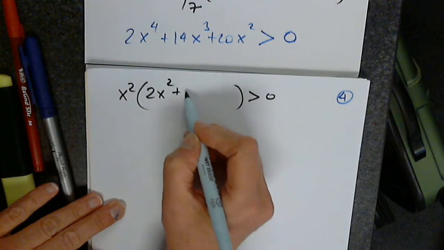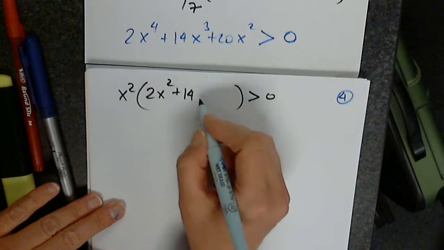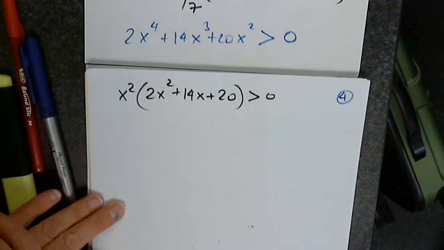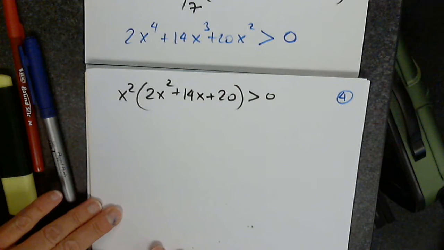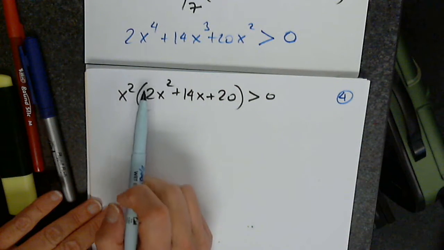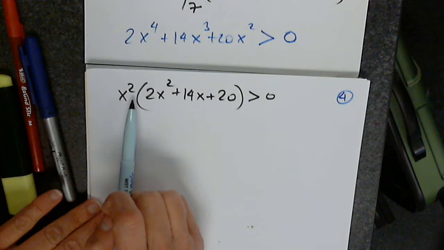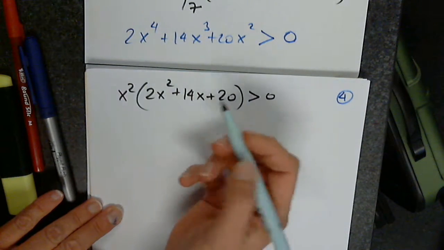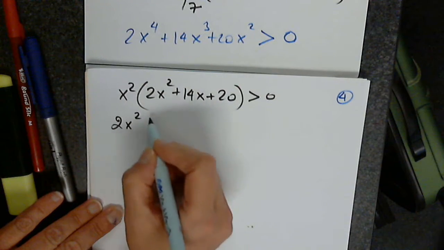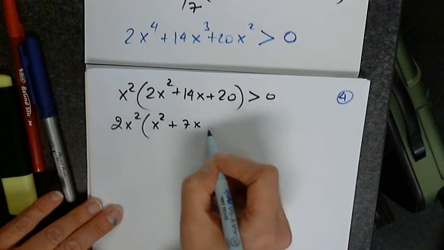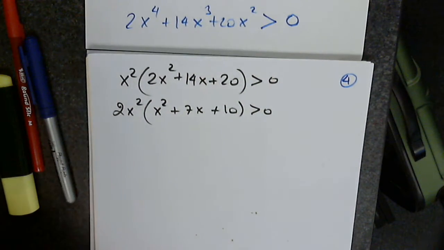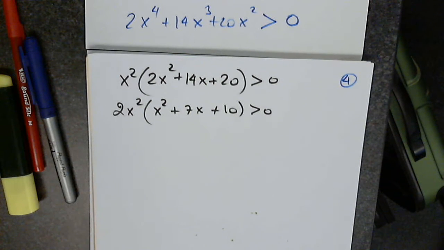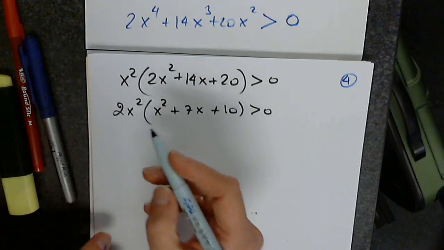No, it's still 14. We only took x squared. That's okay. And plus 20. Can you factor out 2x squared or 3x squared? Oh yes, actually I can. You're right. Absolutely. I was daydreaming. Of course. The wise thing to do is always to factor out the greatest common factor. Thank you. My mistake. Okay, so now this is much easier to factor.